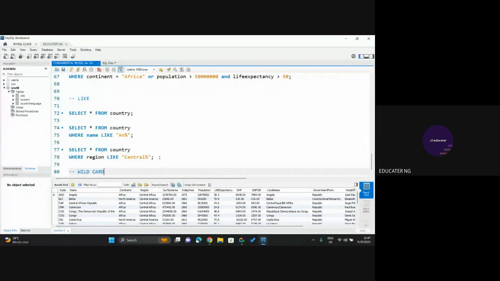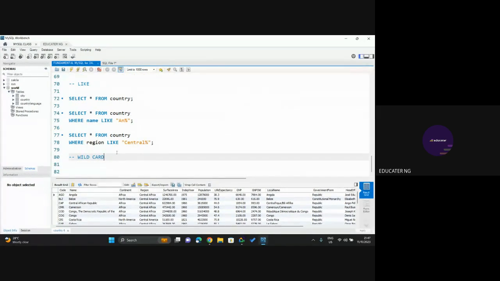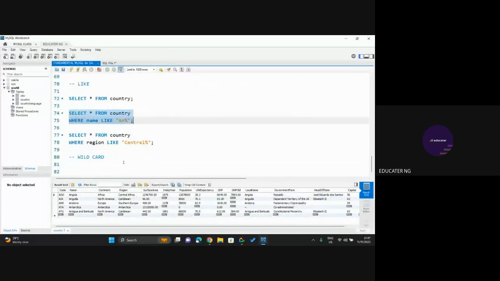Okay. So basically that's what we're talking about. The same thing applies here too. Every time we're talking about a wildcard here, this percentage symbol does not represent anything in itself. It's just saying that we are not looking for the exact word central. We are looking for every word that starts with central, and we are open to any other thing that follows. So this percentage symbol stands for any other character that follows the AN is welcome, and that's the reason why every time we run this code, you notice that we have AN.